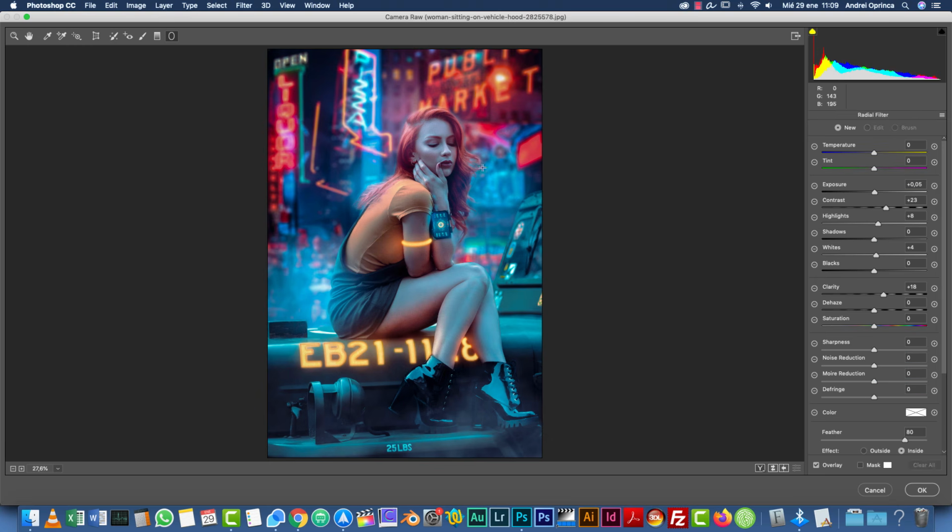And I'm just gonna add a gradient like this thing over here. I'm gonna reset local correction settings, and I just want to add a little bit more exposure and clarity to add more light on her face. Maybe the highlights a little brighter and a little more contrast.